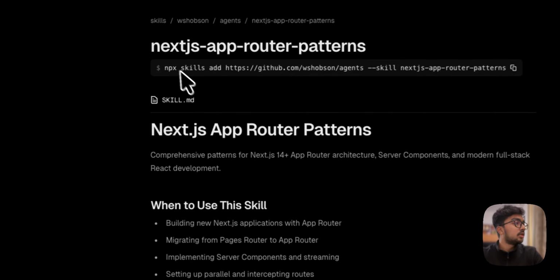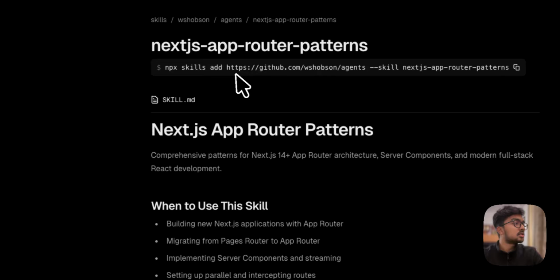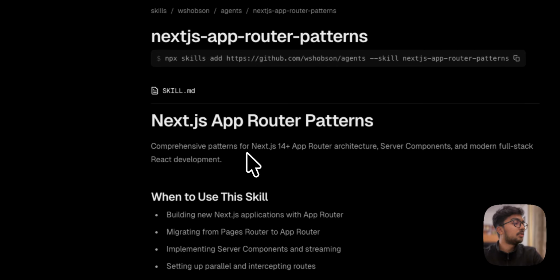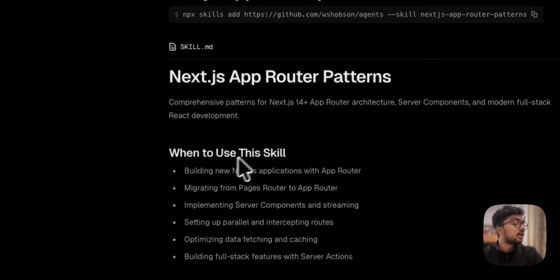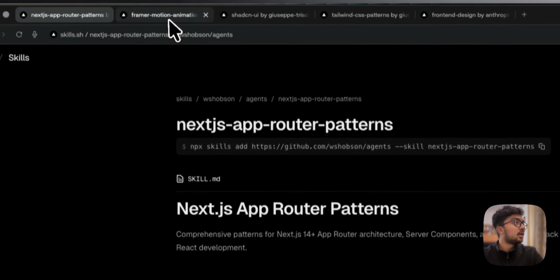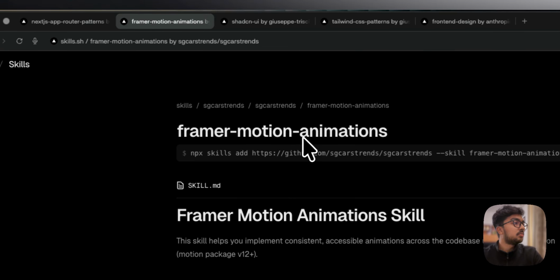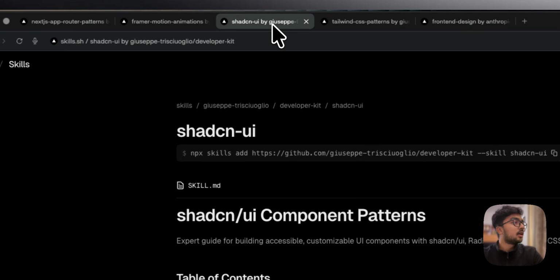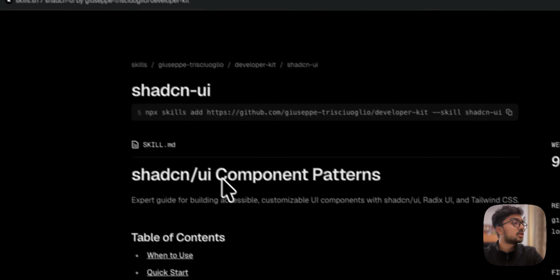So if I tell you, Next.js app router patterns is a skill that will help me upskill in Next.js. Whatever Next.js skills are required to build an app, all these are present in this. And Framer Motion animations will basically help me get those animations on the front end. And then we have shadcn, which is a component library.